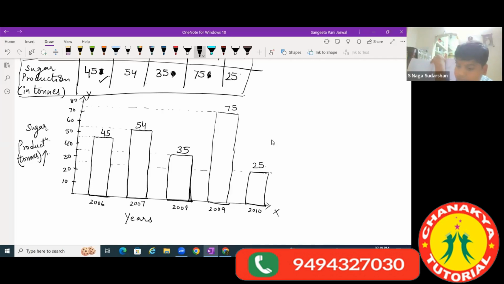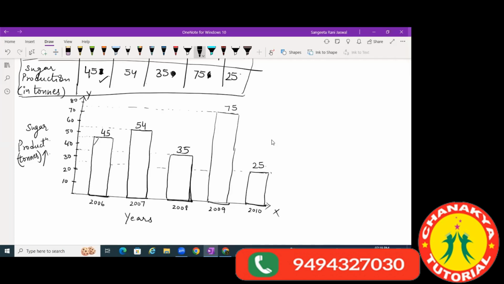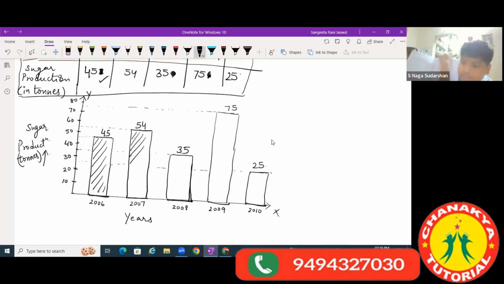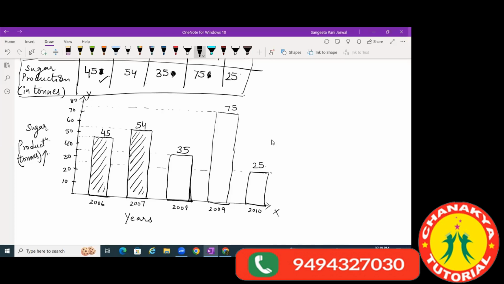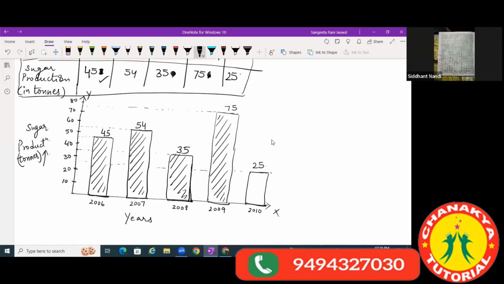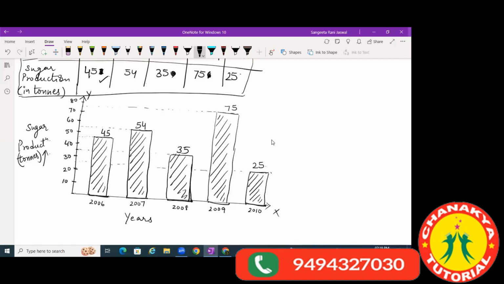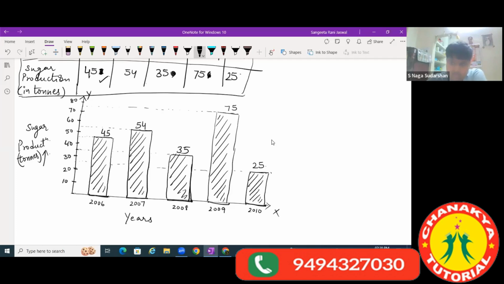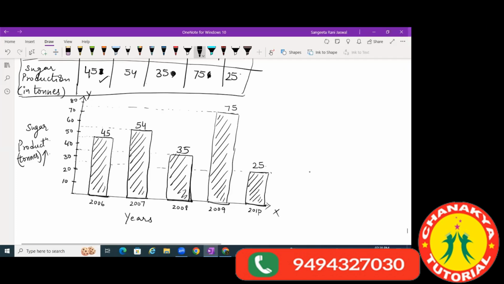Yes, very nice. So now you can make some lines, any design. I'll tell you what's next. But are you able to understand this? Very nice. Ma'am, can you check this? Yes, just a second. So make some lines or do some shading inside the bars so that your bars are nicely highlighted. Okay, children? Yes, Siddhant, you are showing me. Wait, just a second, let me check.